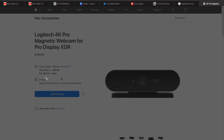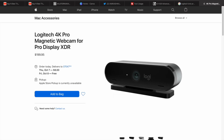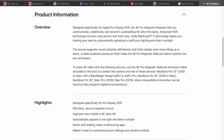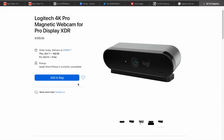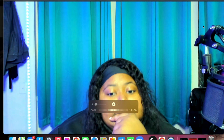Here we go. And this is it, the Pro. This is actually the magnetic one. But I have a cute little case on mine, so I would not be using the magnetic feature. It's pretty much the same camera, 4K Pro, and it just has a magnetic clip on the back of it. That's the only special thing about it. It's unavailable for pickup, but you can get it delivered. Mine came in about 4 days. And let's see, that is about it.